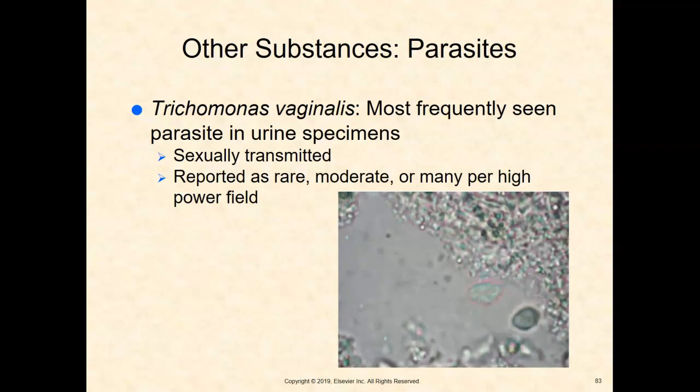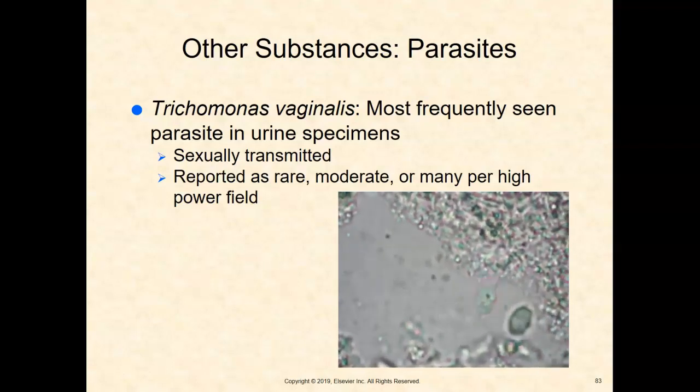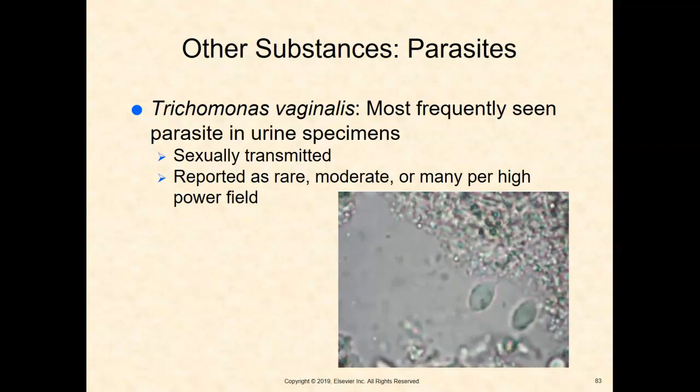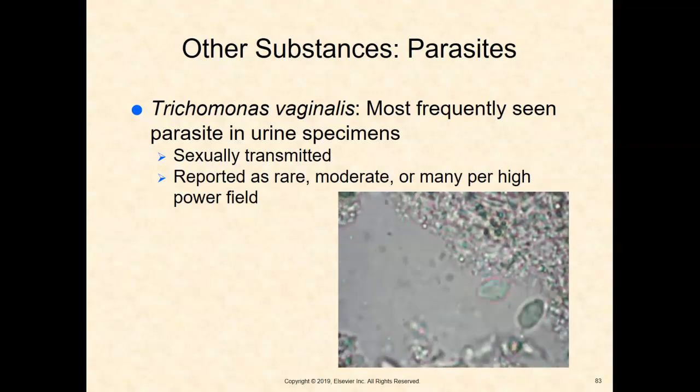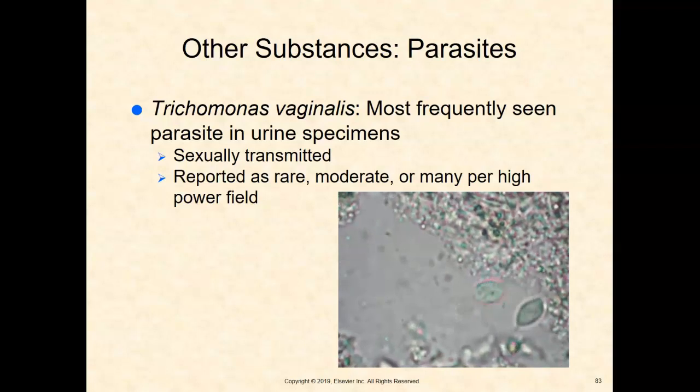Usually patients will come right into urgent care when they have this because it makes them incredibly uncomfortable. We look under the microscope and sometimes in the urine we'll find them. They don't live real long in the urine, but they can also collect a vaginal swab that we can look at and we'll find these as well. As you can see, they move around very quickly. They're kind of entertaining to find. Not so much for the patient, but if you're working in the laboratory, they're always a neat find.